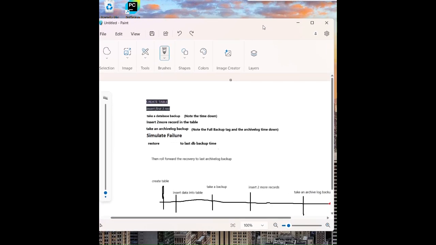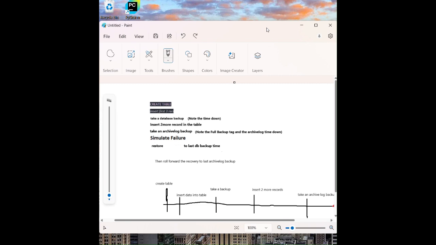What we're going to do is basically simulate a failure. We'll initially create a table, insert some data in the table, take a backup, insert some more data, take an archive log backup, and then simulate the failure at the database level by deleting the storage allocation, deleting some files, deleting everything.